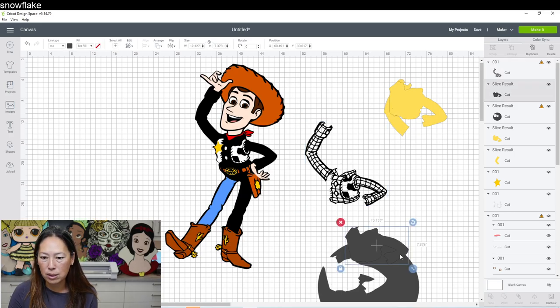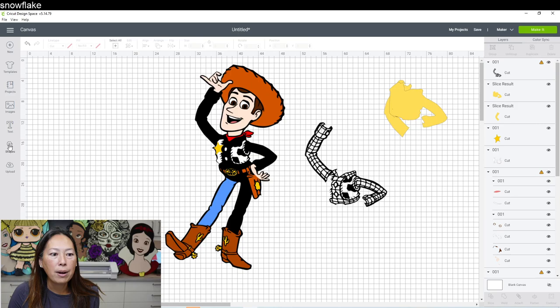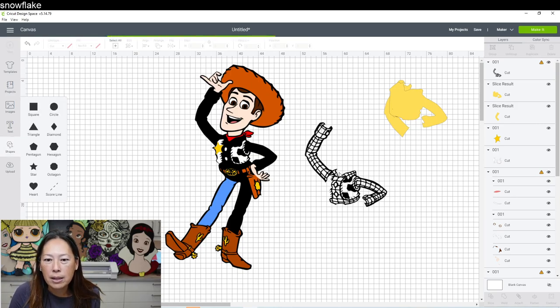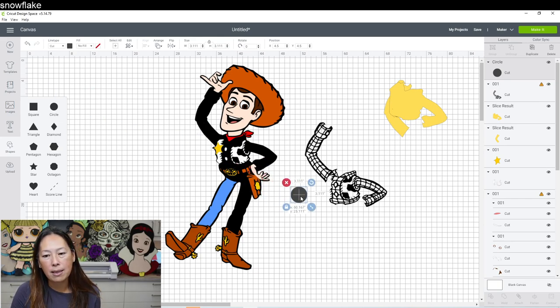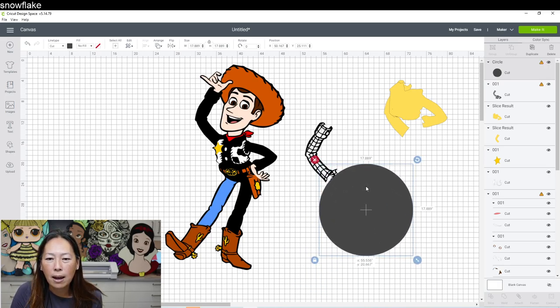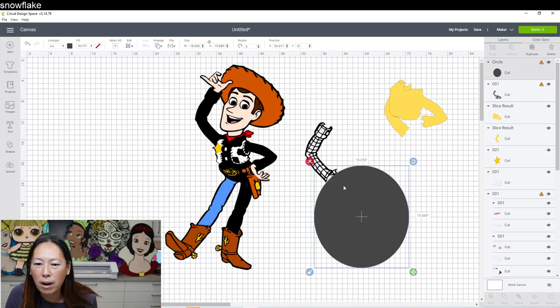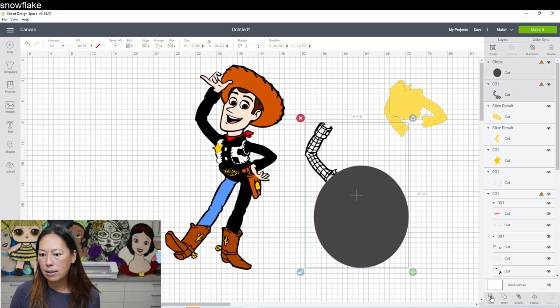Let's get rid of our slice results down here first. Sorry, I forgot to do that. Let's get rid of this, delete that. Okay, so let's bring in that same circle and we're gonna slice it right around here. And I think by slicing it right there, again, with using regular black cardstock, you will barely notice the seams. And let's do it right. Let's unlock this and make sure that that's included. So let's make this a little bit bigger like this. Okay, so I think that's a good spot right there. I'm gonna move it up just a little bit. Okay, so let's grab this and slice.